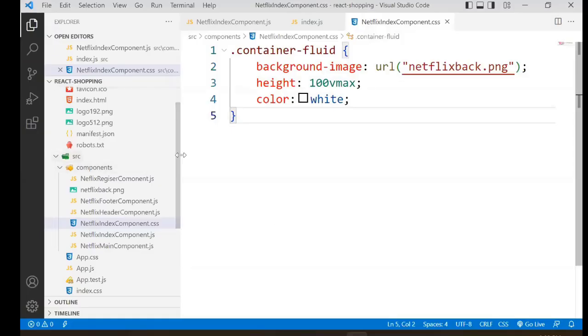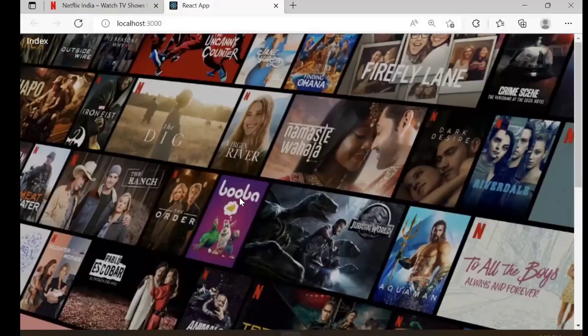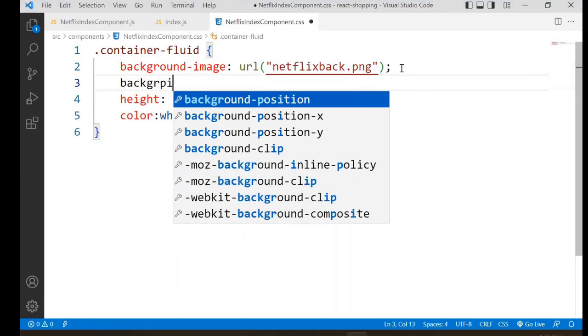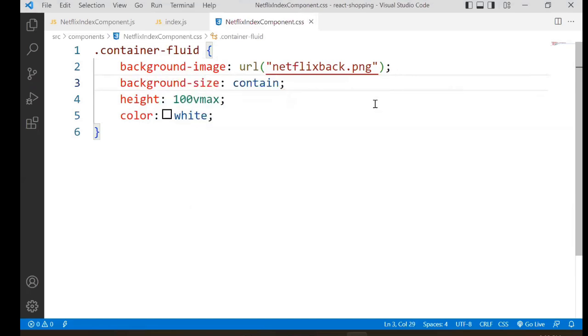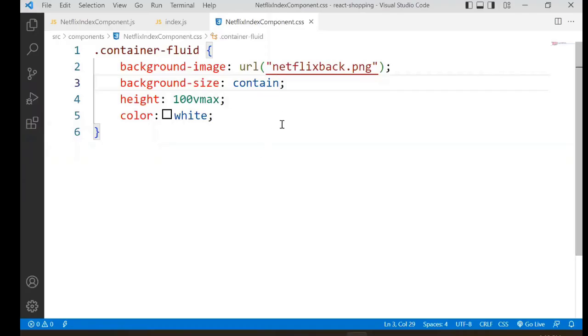Now this is the background. And of course, you know that you cannot make this background less dominant, because if I want to control the background, I will use background size. I will keep background size as contain. So contain, it will be better. It will fix that, but it is still more dominant, right? And of course, you can't do anything, because if you put transparency, then it will apply transparency to the entire page. Later, you can try some techniques for that.